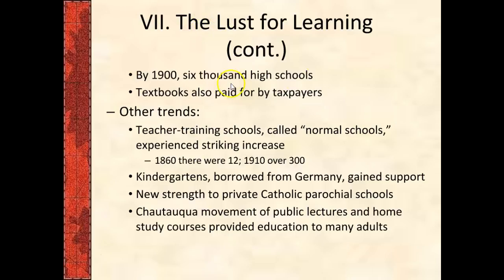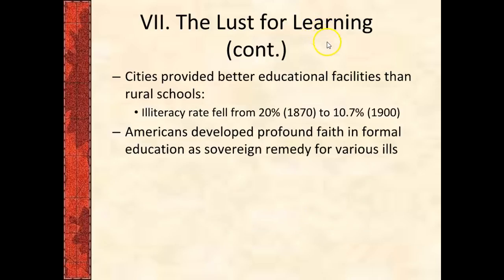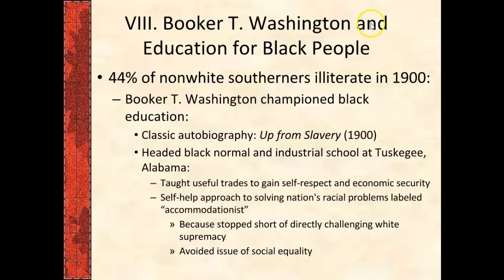You're going to see a lot of places in the south that are very much not investing in education, and this is going to have a huge impact on the literacy rate, where you're going to see in the north there's a massive literacy rate increase compared to the south, which is not going to see that taking place. So you'll notice in the South, 44% of non-white Southerners can't read by 1900. 35 years after the Civil War, you can see how the Southern education system is failing, where they're not working actively to try to educate African Americans adequately to be even literate inside society.